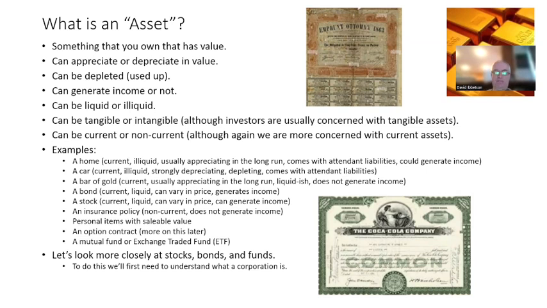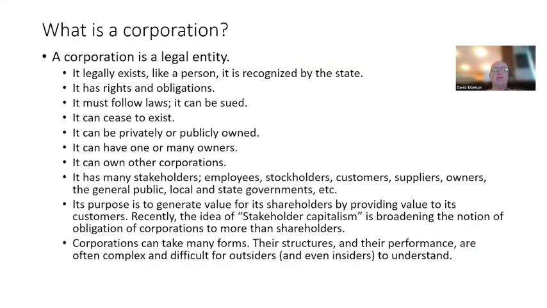Let's look a little bit more at stocks and bonds. However, first we've got to talk about what a corporation is, because both stocks and bonds are derivatives of corporations. A corporation is a legal entity. What is a legal entity? A legal entity is a thing whose existence is recognized in law.